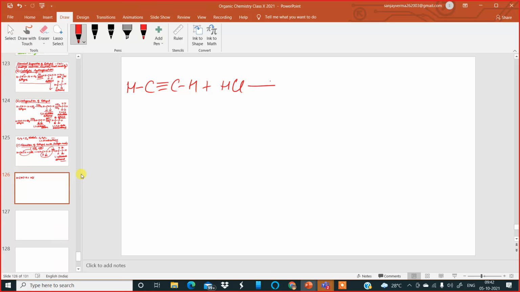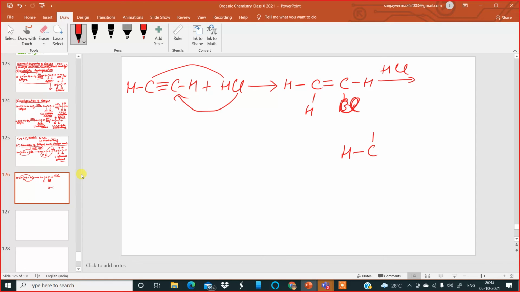So as I've told you, like the previous one, the hydrogen will go to this carbon, the triple bond will break into a double bond, and the chlorine goes to the other carbon, like this. So we happen to see that we get over here like this, a double bond here CH, and over here Cl. This is chloroethene. Further reaction with HCl will give me CH3, single bond CH, one Cl here, another Cl here.